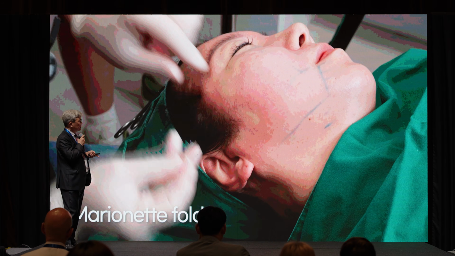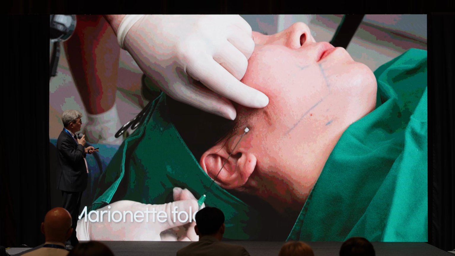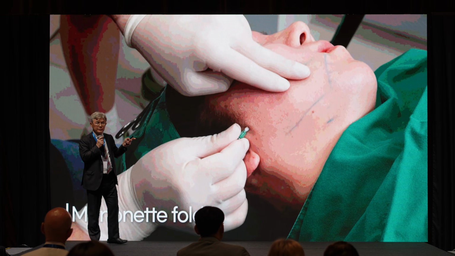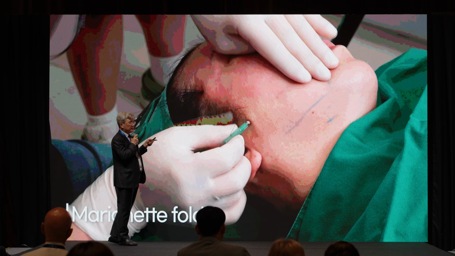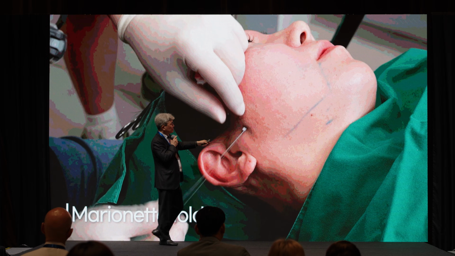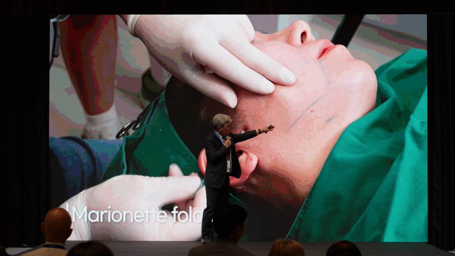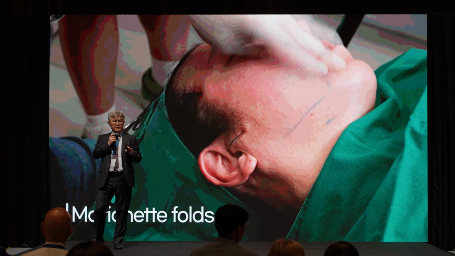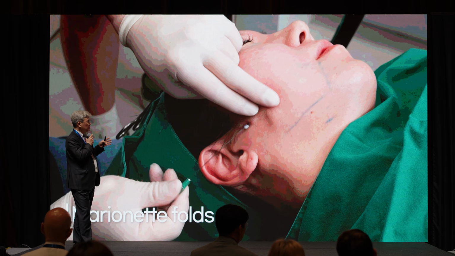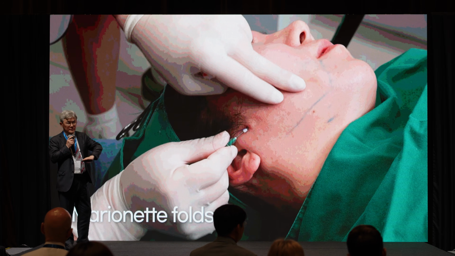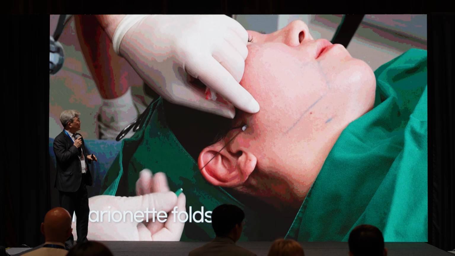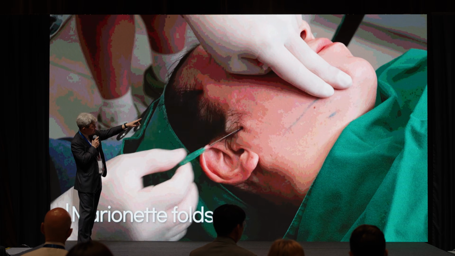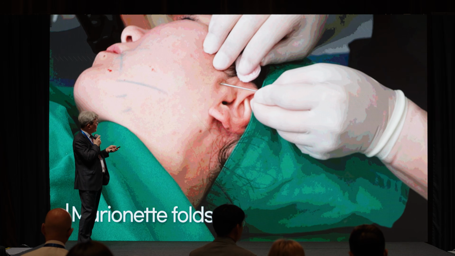This is for the nasolabial fold and marionette line. In this area, you have to pay attention not to injure the parotid gland. The parotid gland is located here and here. So you have to pay attention not to injure the parotid gland, so insert along the skin. And this cannula has to pass the marionette line.